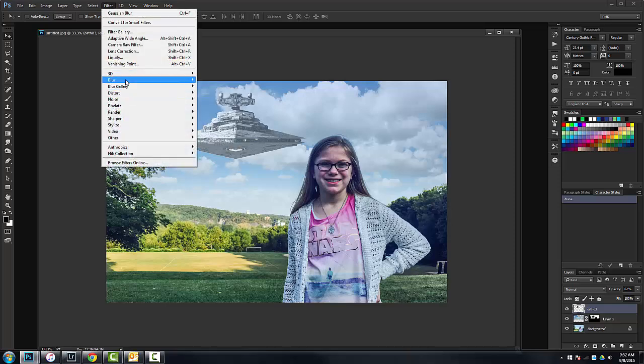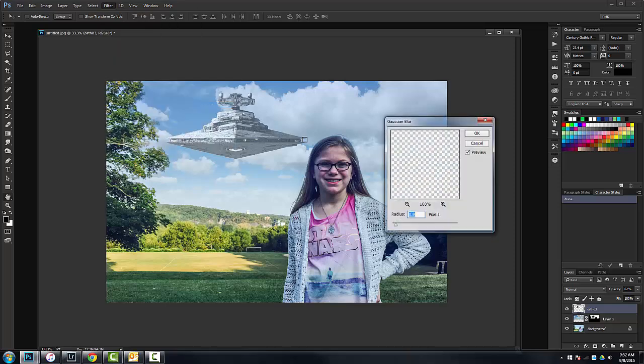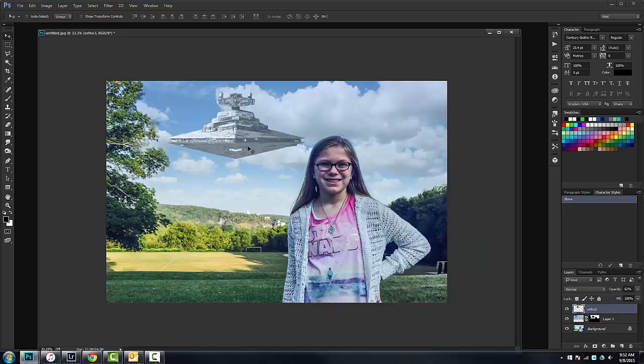So I'm going to go ahead and hit blur, Gaussian blur, and I'm going to come in, I was just going to say about a 1 or a 0.9. See what a 0.8 looks like. All right, I'm liking that. We're selling the image. It's not tack sharp, which is good. That's really good. I like that a lot.